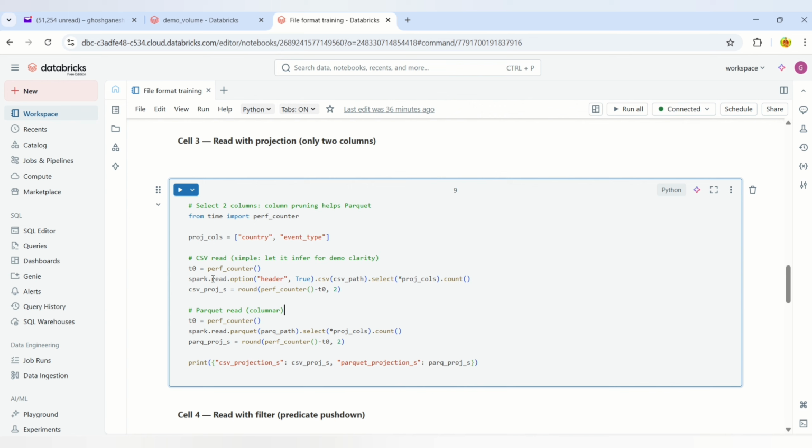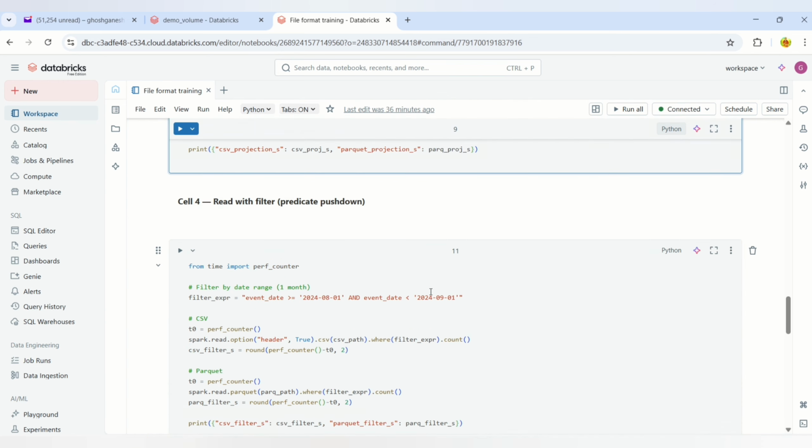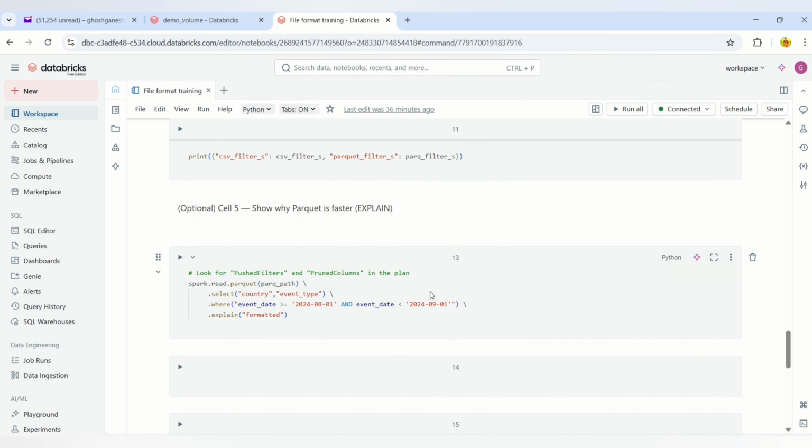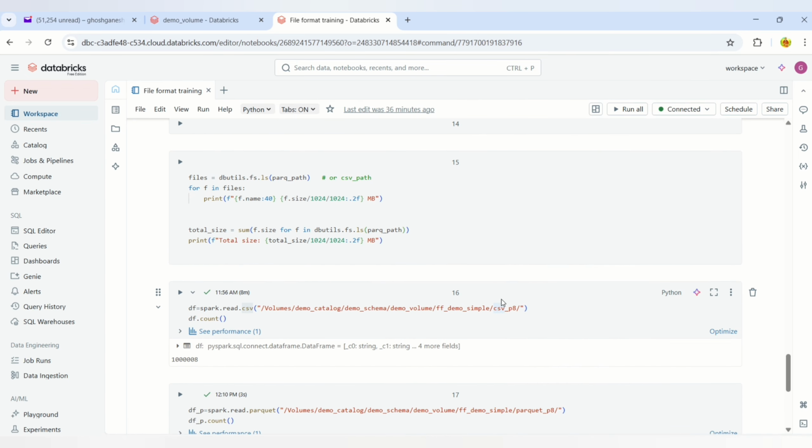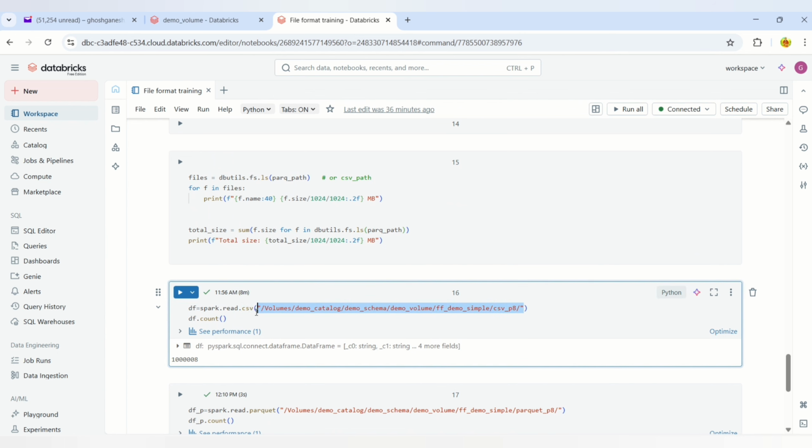Here, the Spark read options I have provided: header is true. For CSV, I have provided the CSV path, or maybe I can provide it here. So I'll take the path from here, the same file we want to read.